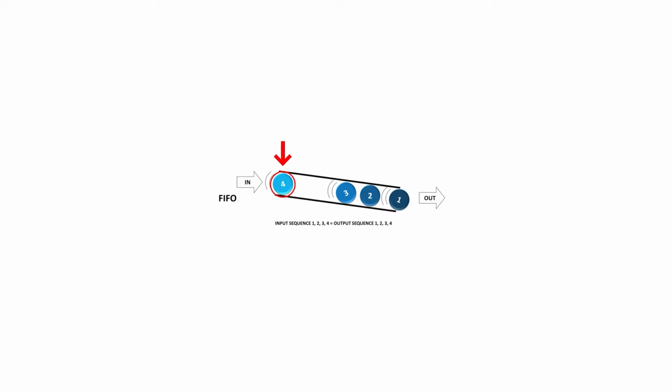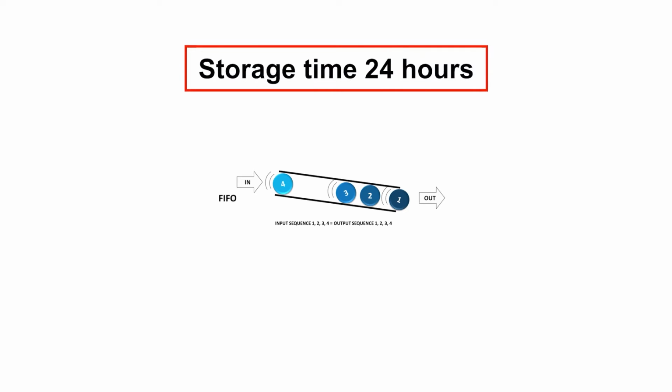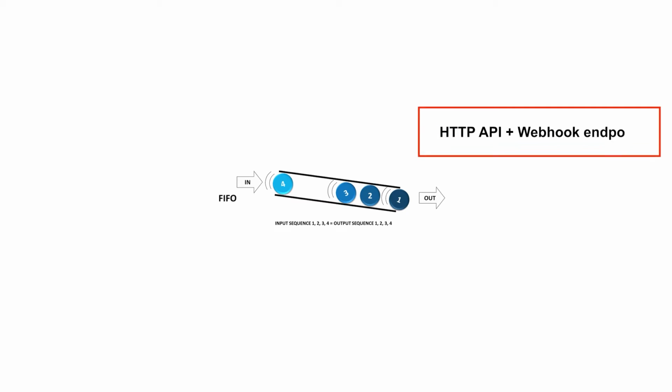These objects are placed in a FIFO queue. This allows you to ensure that notifications are received in chronological order. The size of the queue is unlimited. Your notifications will not be lost, but the retention time of each object with a notification is 24 hours from the moment it arrives in the queue. There is no sharing of HTTP API and Webhook endpoint technologies.